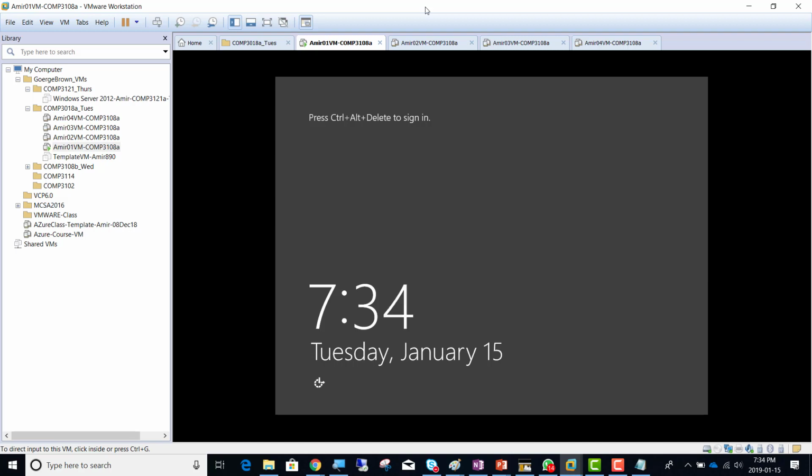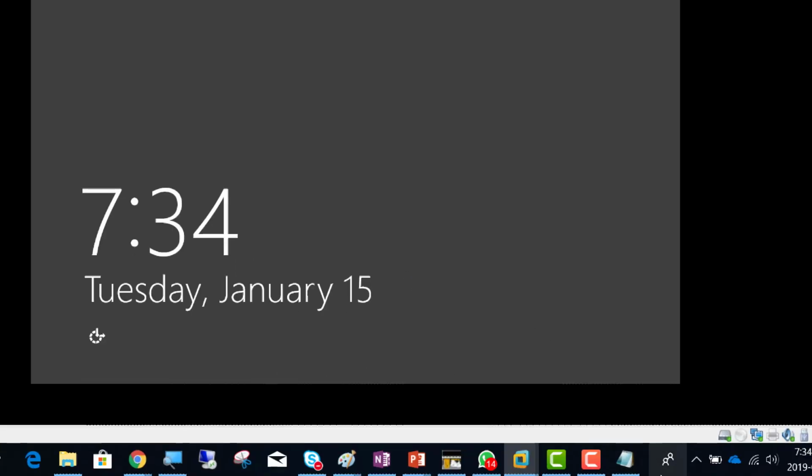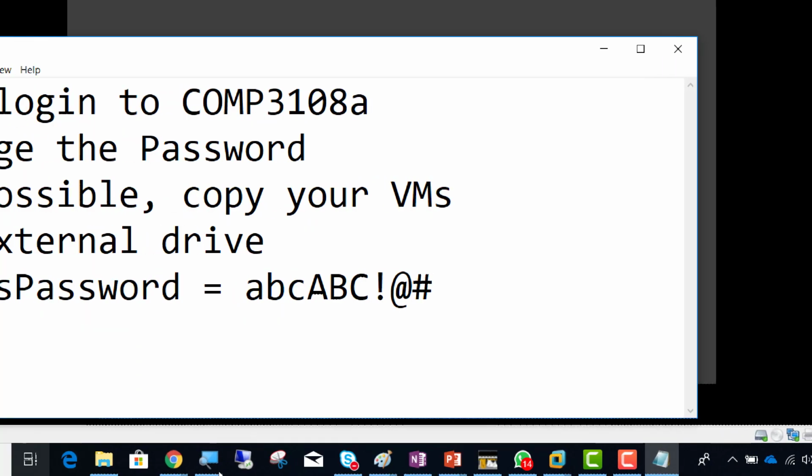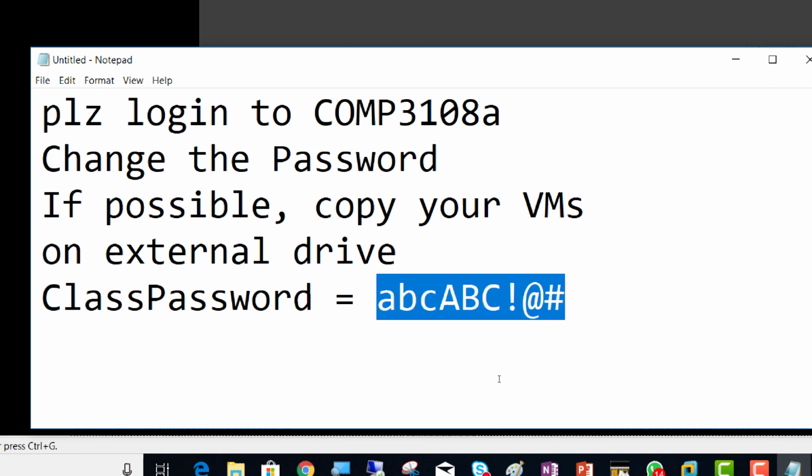Do not change anything. Next, accept, give the password. You should be on this screen now. If you're on this screen, let's log in. Let me know if I'm going fast, so I can go faster. No, I'm just kidding. I'll go slower. The class password you can use, or whichever password you want to go for, just make sure that you don't forget it. Otherwise, this is the class password here.